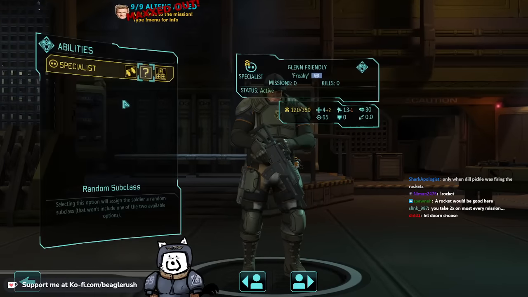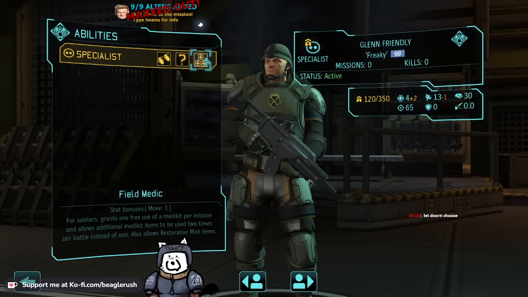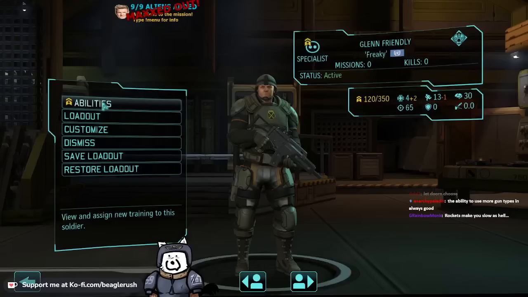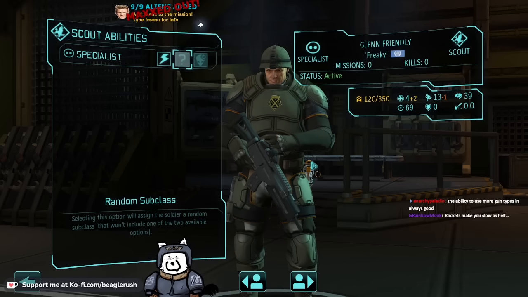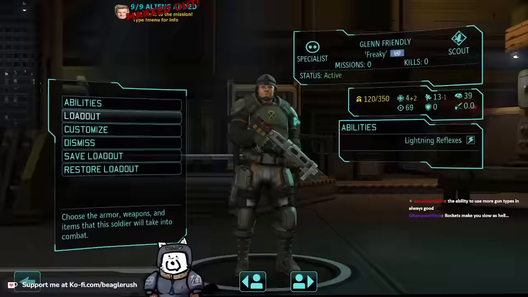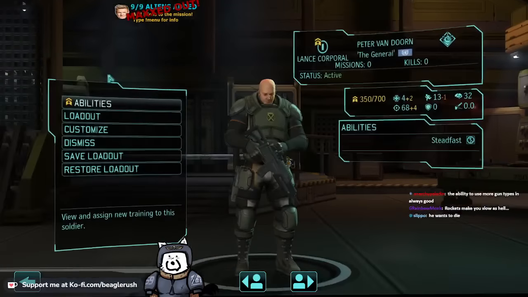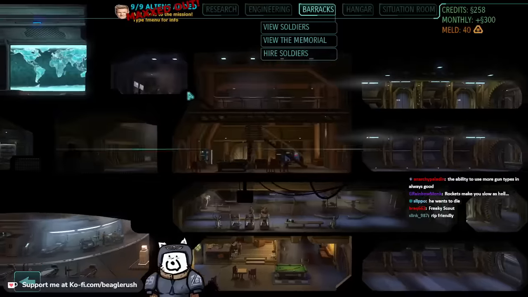Friendly, on the other hand, I'm probably going to make you into a grenadier. I'm probably going to avoid taking field medics as much as I can. They do get a mobility, which is nice. I'll also random you into something else. There you go. Friendly the Scout. Now we're talking. So yeah, that's going to work out for you, Friendly. Friendly in the Scout bay. I'll let the poll play out for you.